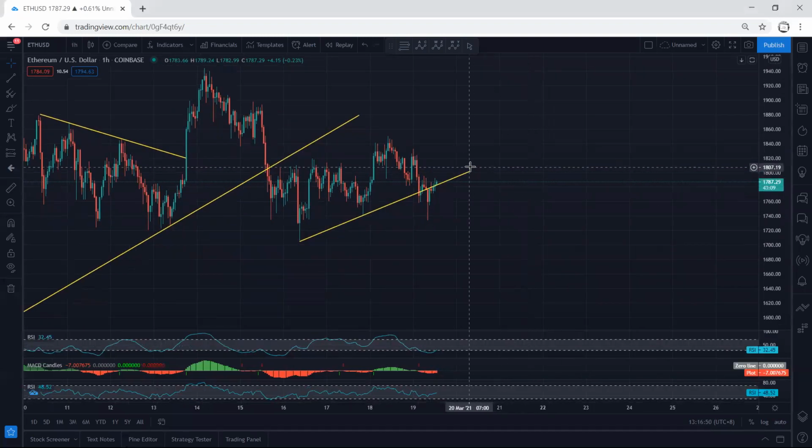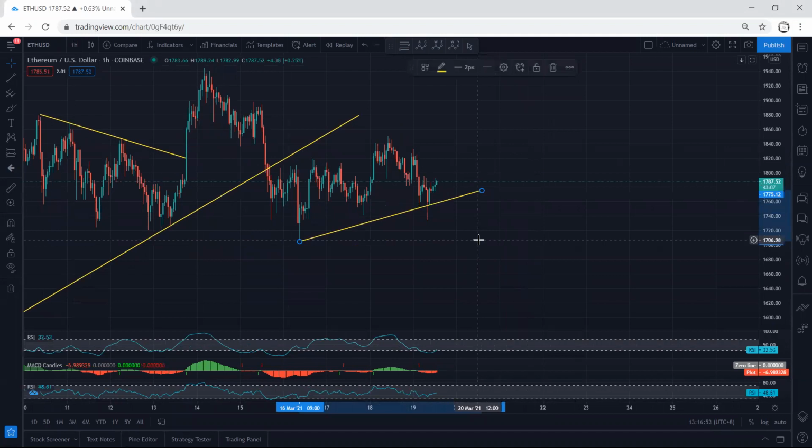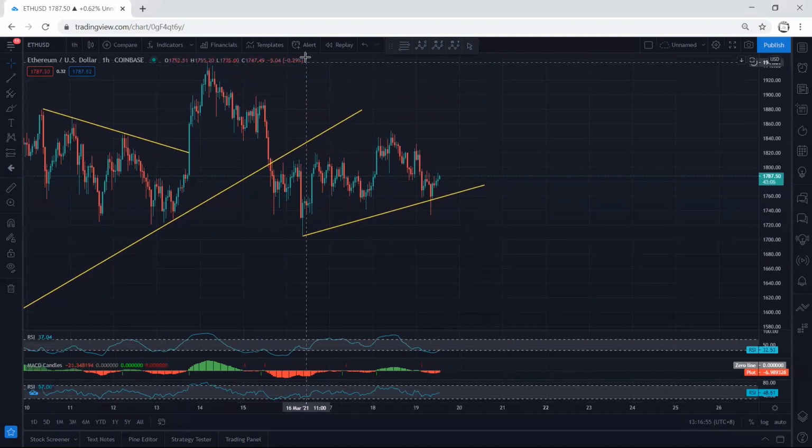All right, based on the 1 hour chart, maybe we adjust this one to here. Now the question is whether this is the start of the down move if we want to look for sell, or we can expect one move up before we get the down move. As we can see, if you want to look for sell, we want to see how complex it can be. If this becomes corrective, maybe we can look for one more drop with the breakout of this. Okay, and right now we just need to follow this.